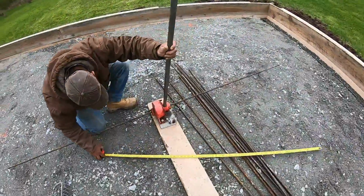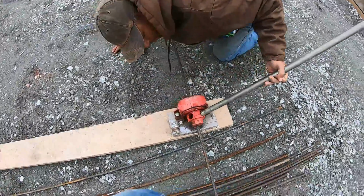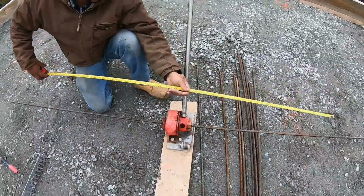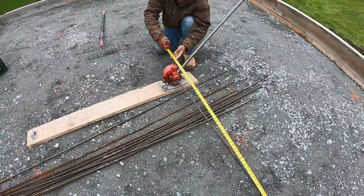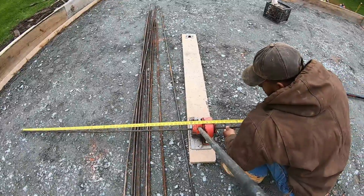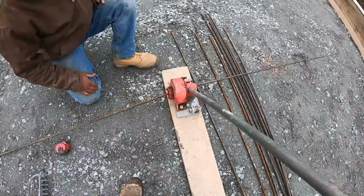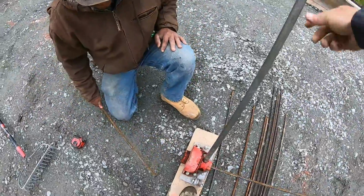All right, so this rebar bender is also a rebar cutter. Just insert your rebar through there. There's a hole, and then there's a shear inside there. Don't stick your finger in there, whatever you do. She's sharp. So once you get it measured out, just pull her down, just like that. And she shears, and she'll do up to 5 inch.